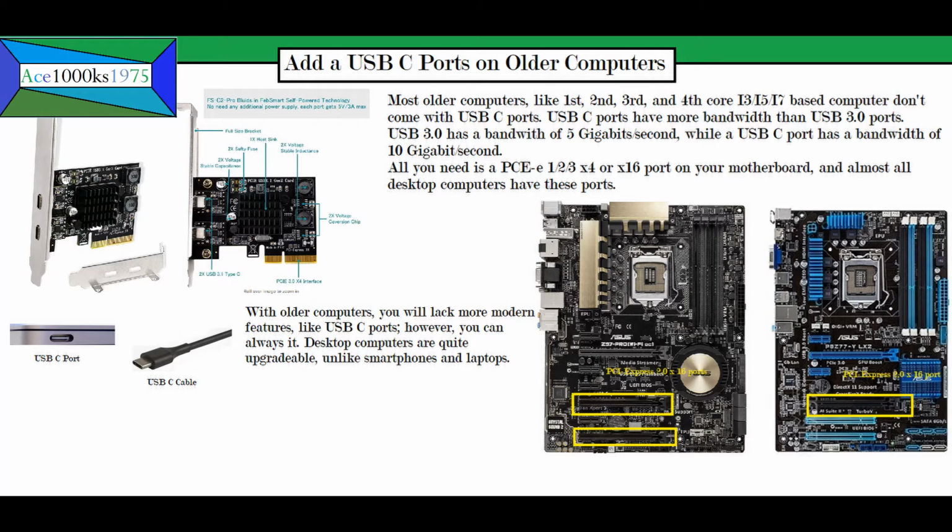Some motherboards may have more ports, some have less, like the one that you see on the far right, like the ASUS P8Z77V LX motherboard that has fewer PCIe X16 ports. And basically that's all you really need to increase your capability on your computer.